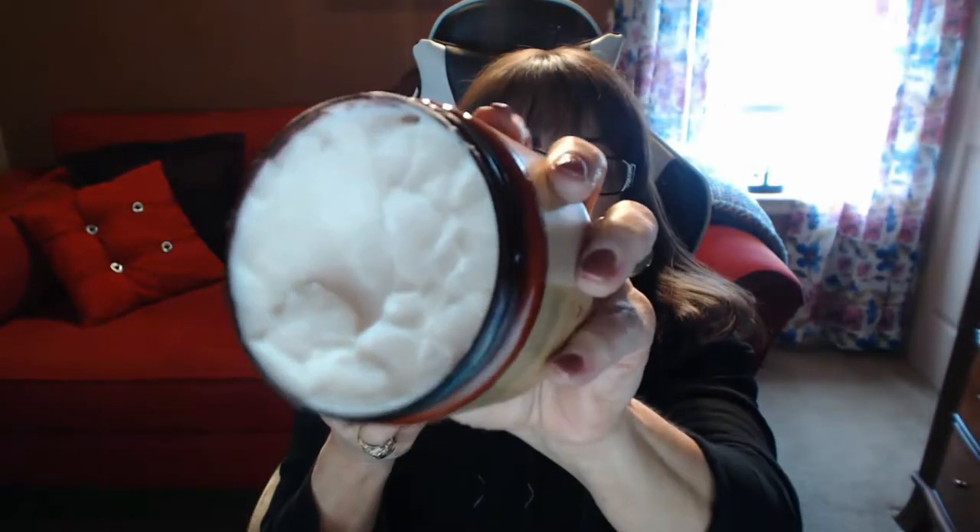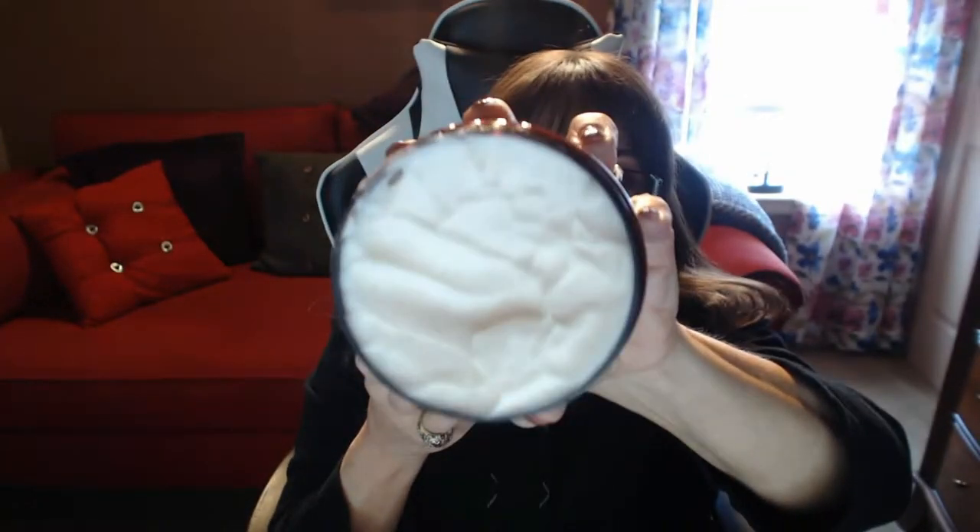Oh my gosh, it smells amazing! It's a thick creamy substance that you put in your hair. What I did was, right before my shower, I wet my hair and combed a good amount of this through. I had just had a haircut — I took about eight inches off because it was so gross from the winter dryness. I like to do these treatments once a week, especially in the winter months. I just combed it through, let it sit for about five minutes, then shampooed and rinsed it out.